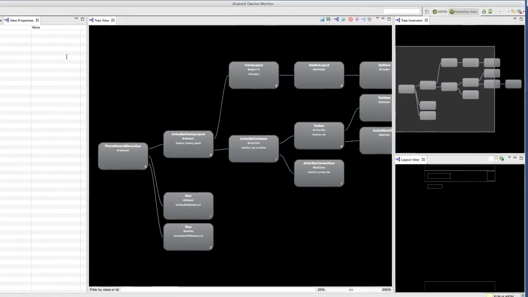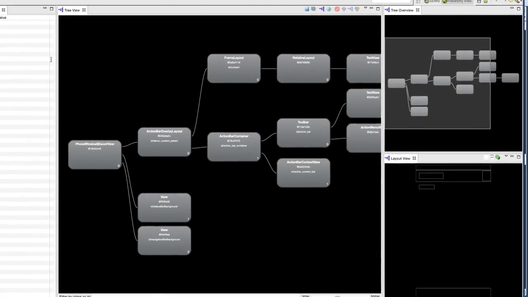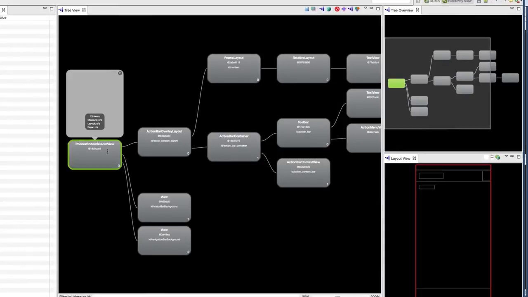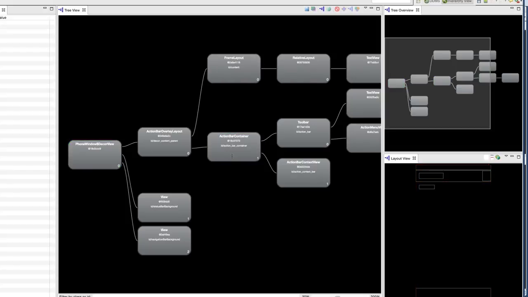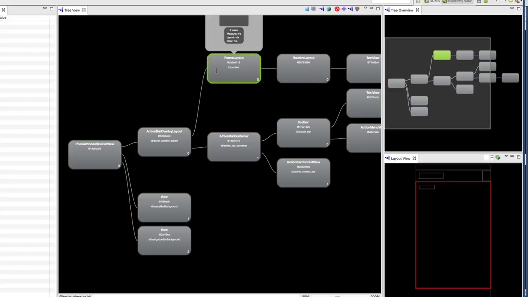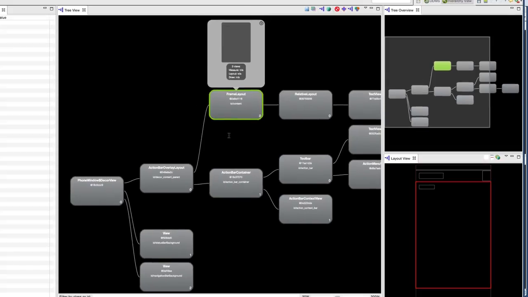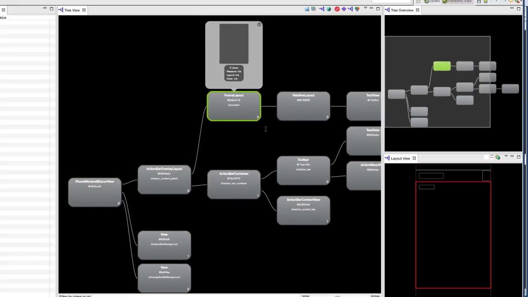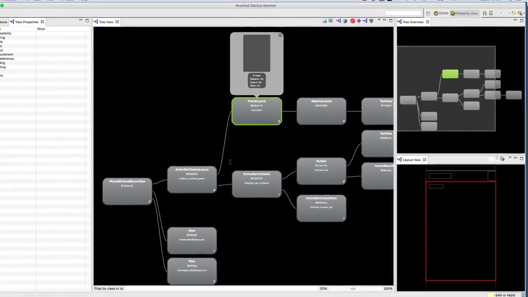For instance, there's an outermost application window, which holds the entire user interface. And it contains two children, a title or action bar, and then the large rectangular body where the application is seen. Each of these, in turn, contain further elements. So let's look at some of these other elements.